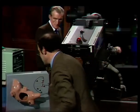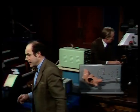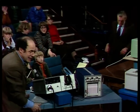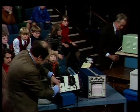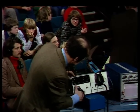Now, having finished with this aspect of fiber optics, I just want to take a moment off and show you another instrument which also uses fiber optics. And this is this instrument here. Now, before I tell you what it does, I want you to just quickly look down this hole here, because I have to plug this in again afterwards to warm up. If you look down that hole, you see a flickering red light at the bottom of it there. Now, I'm going to plug this in again and press a few appropriate buttons, then tell you what this machine does.